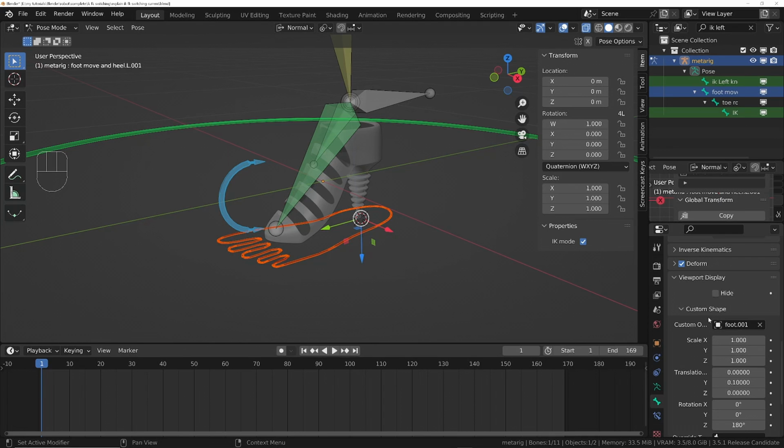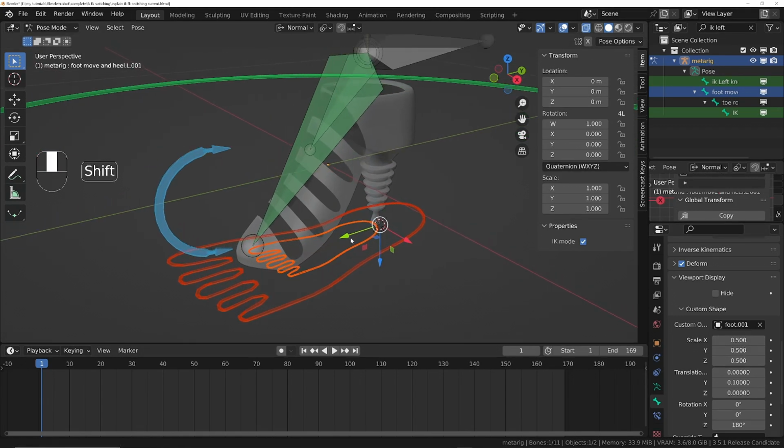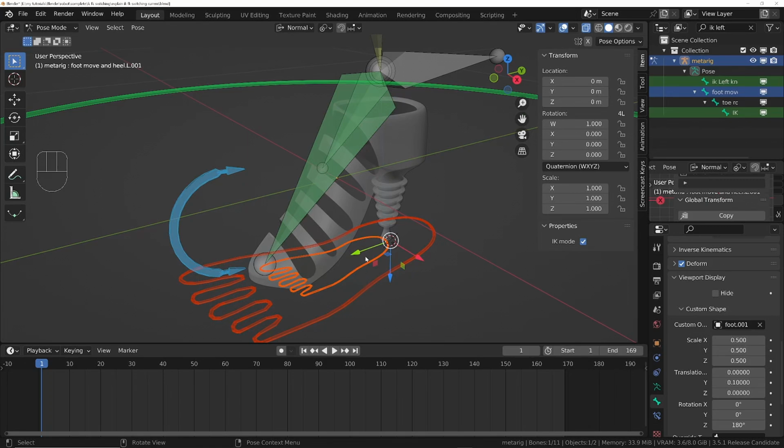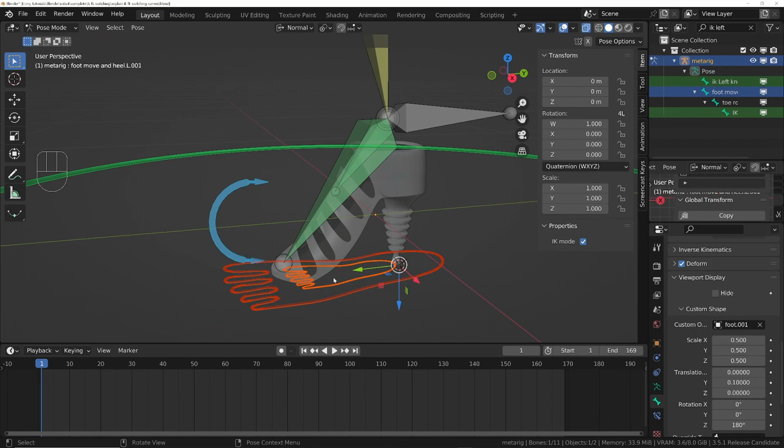Now we're going to pose mode, and we'll go to the bone properties, and under viewport display we've got the custom shape. We'll just make this foot a bit smaller, so we'll select all three of these, type 0.5. So that's given us this little tiny foot in the middle that we can use to snap the big foot onto. They've both got exactly the same pivot points and things. So I'm going to parent this one so that it moves with the FK foot.